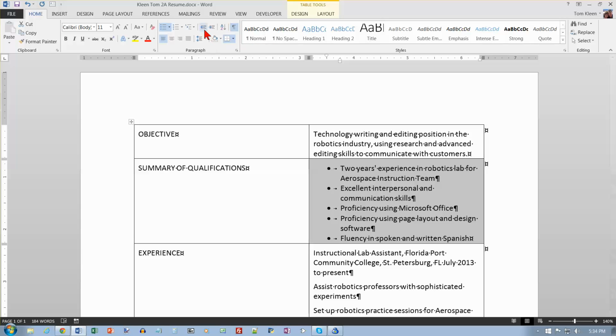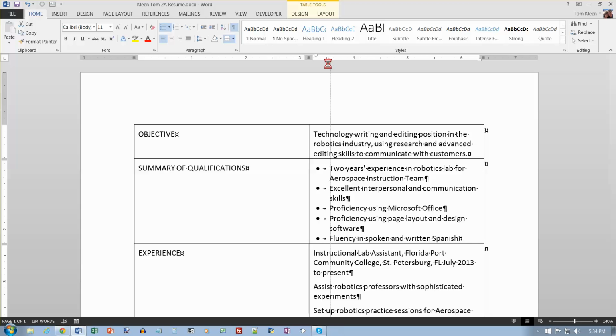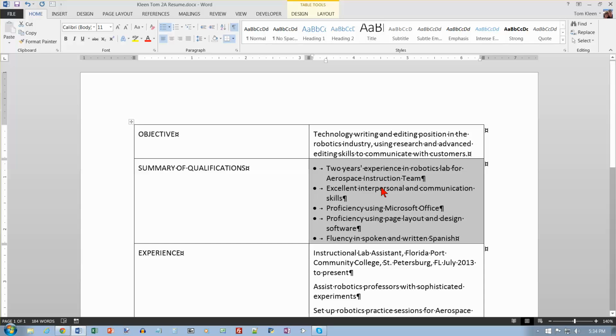I want to decrease the indent. I've got a decrease or an increase here. Let's click on decrease, and it'll pull it back to the left a little bit. And it's not doing that for me for some reason, so let's go to plan B. Let's grab the basement under our house here and move everything back over to the left as far as it'll go. There we go. Now we're on item 4 on page 184.